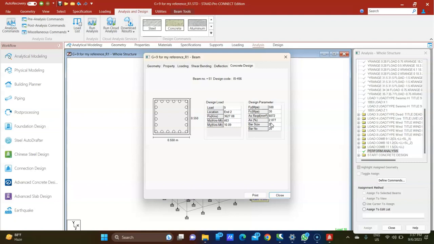Now we have figured it out. Similarly, you have to optimize the remaining members. Again, the maximum percentage of reinforcement should not be more than 0.8 to 0.9.